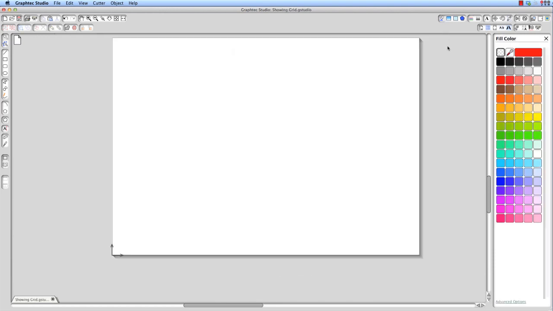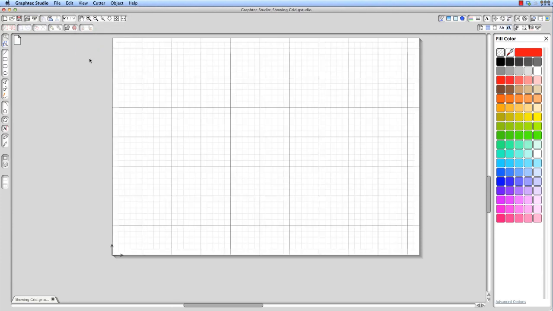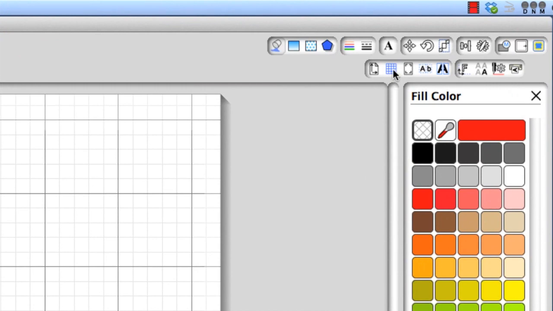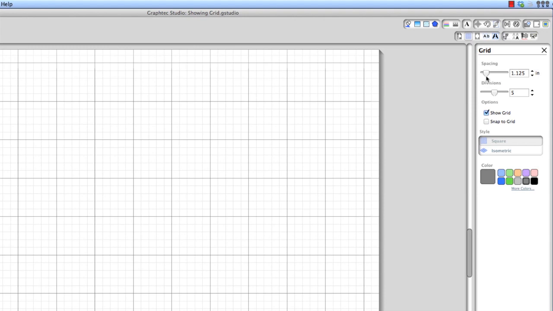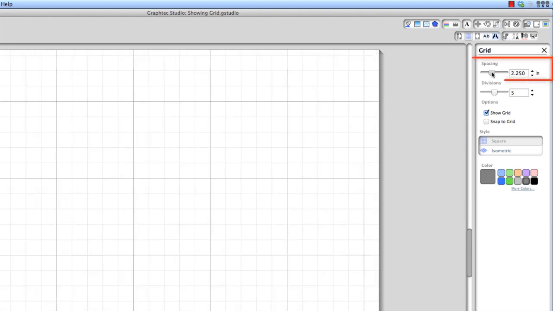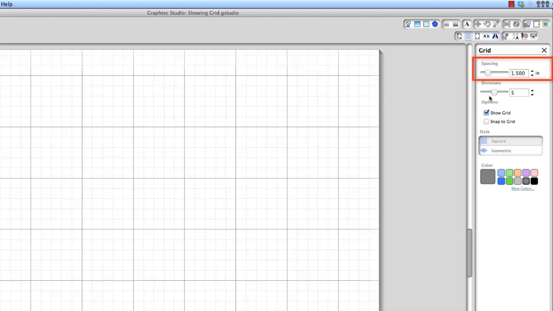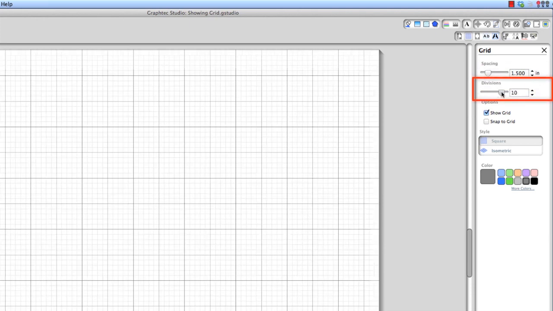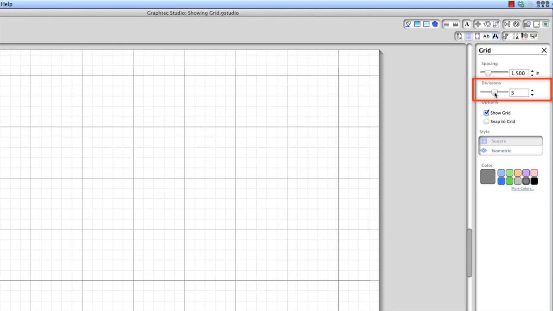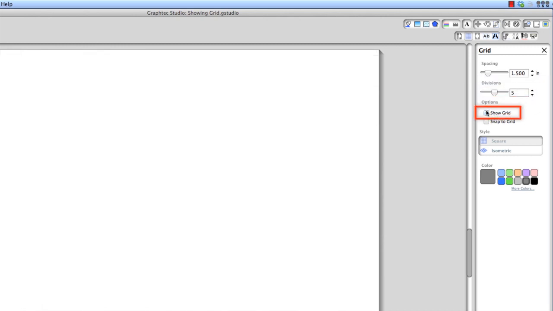The grid assists with viewing measurements and designing with accuracy. A simple way of enabling the grid is to click on the View pull-down menu and click Show Grid. To adjust the grid pattern, click on the Grid tool icon at the top right of the screen. This action will display the options in the side panel to adjust the grid pattern. Spacing determines how much space is between the grid lines. Divisions sets the number of grids before a darker grid line appears. This aids in finding the dimensions of objects. Show Grid turns the grids on and off.